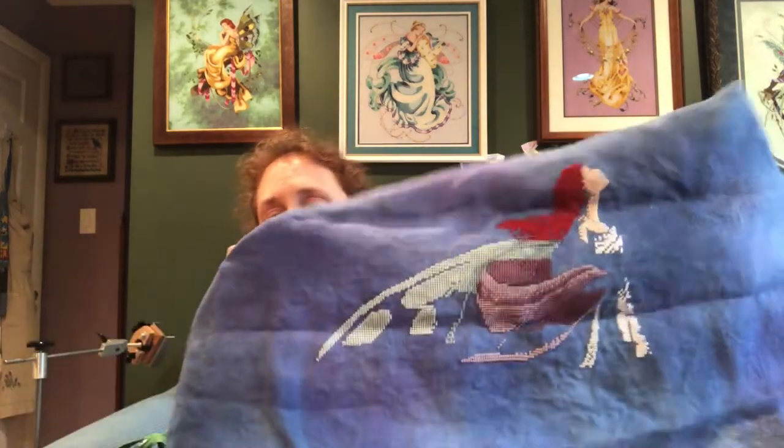So the reason I stalled out on this was because of the blends. Her wings, I think, are basically all blends. At the time, I was a relatively new stitcher, only been stitching a few years, and that seemed like an overwhelming thing. Now it doesn't seem like a big deal. So I've just started getting back into it and don't see any reason why I shouldn't finish this up sooner rather than later, which probably means in the next 3 or 4 years. But hopefully I'll get that done.